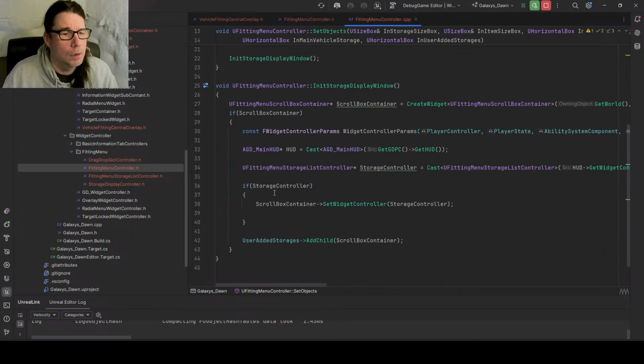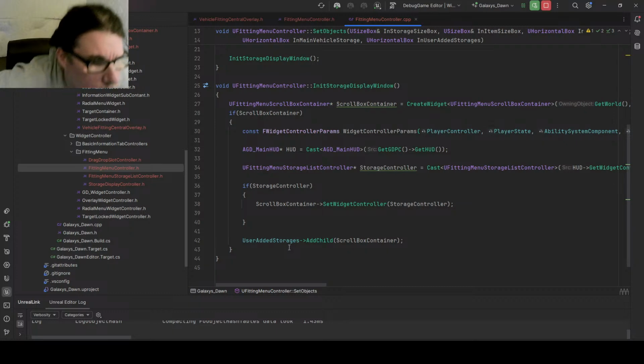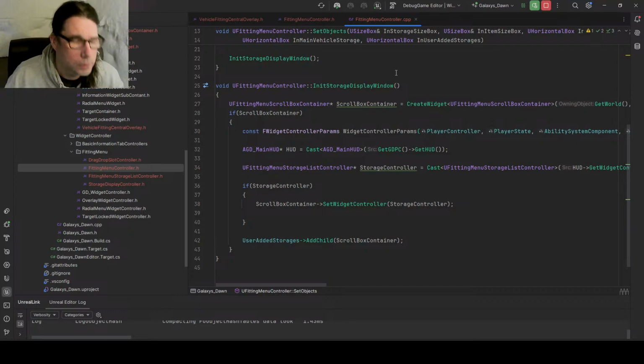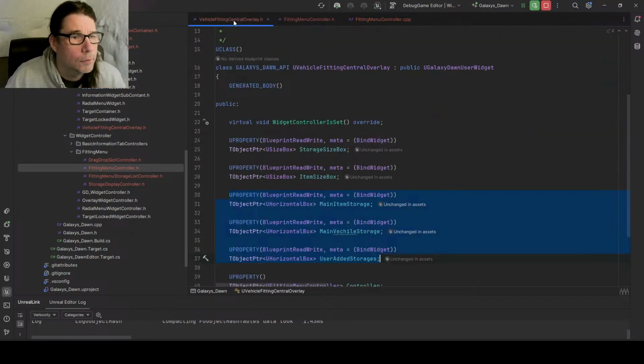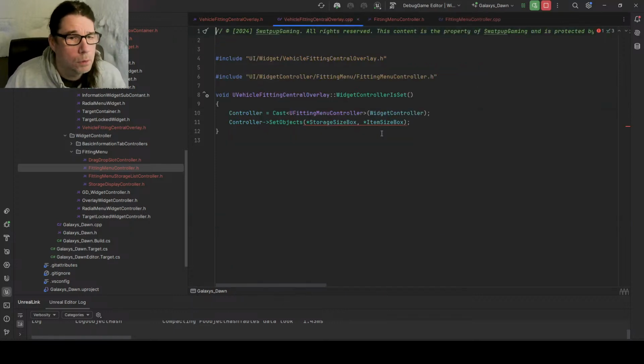Go. And now we can add the child to the user added storages. And now we just need to go into our, first of all, rename this vehicle storage. There we go. And I'm gonna Alt O.